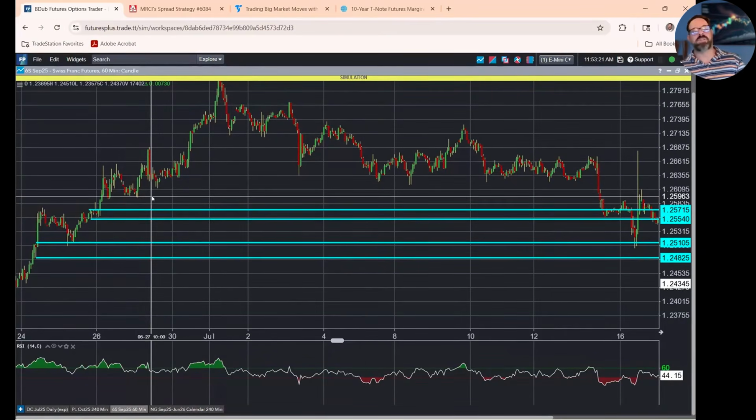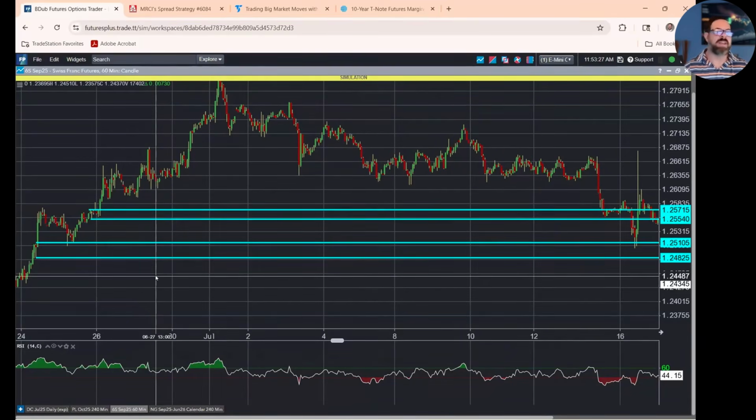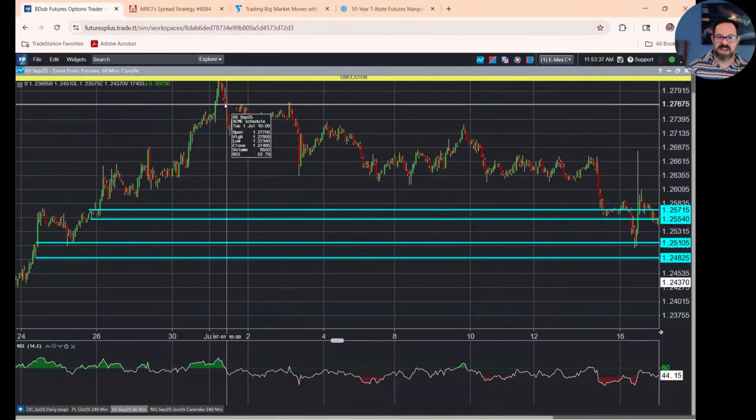So I did a bull put spread and a bull call spread. The bull put spread involves selling a put, buying a lower strike put. Why? It reduces the exposure to time decay and to volatility changes. But it still allowed me to participate if prices move to the upside, because the delta would give me profit.